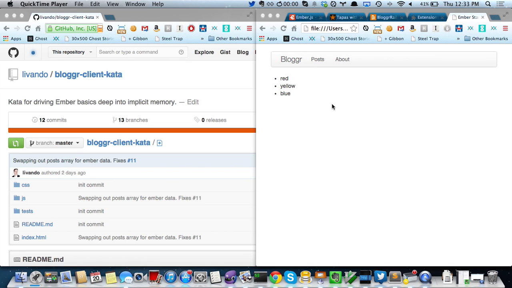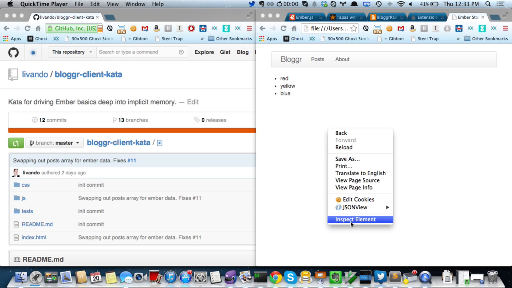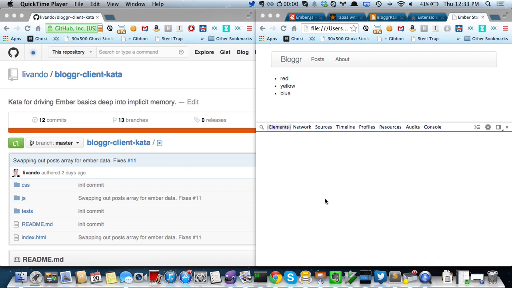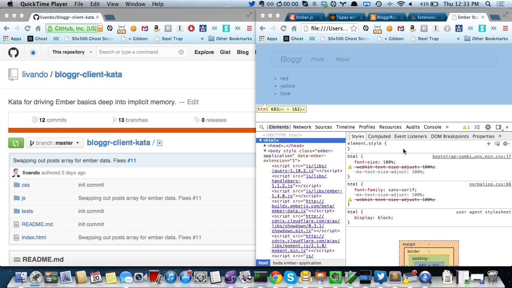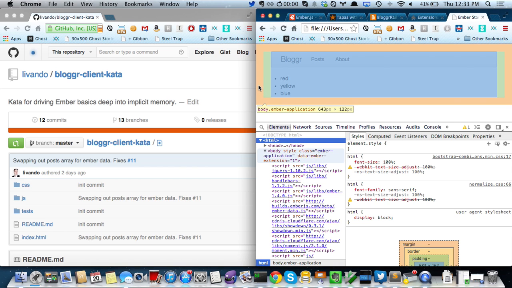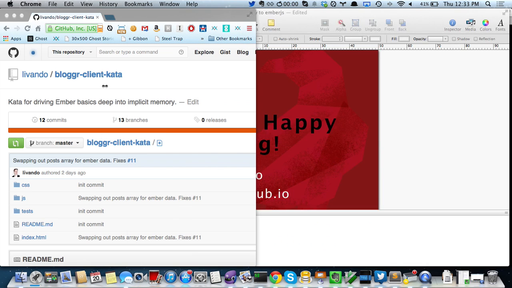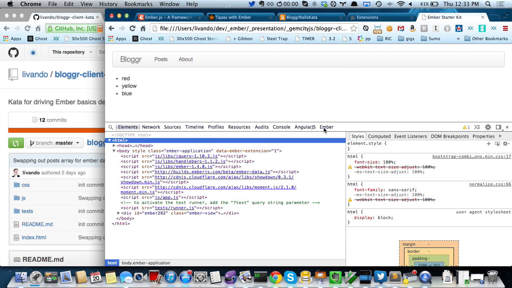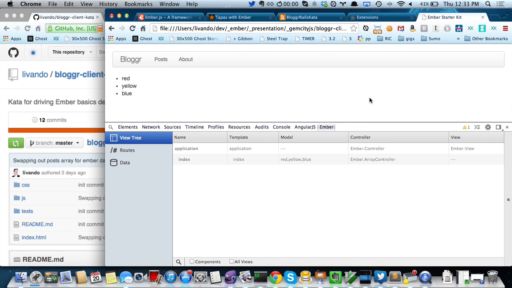Okay, so let's look at this case study right here. This is case study 1. I'll show you guys where all this stuff resides on GitHub, under my handle and everything like that. So this is an Ember application right here. We can take a look at it, inspect the element. Bring it over here, next to the Ember tab. Boom. So that's how you can tell if anything's an Ember application on the web.